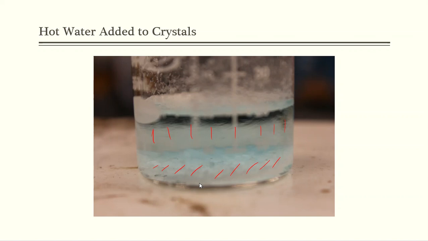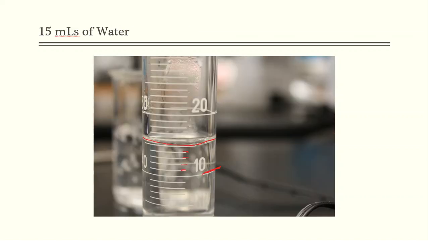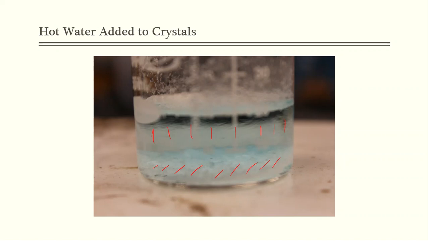So I need to continue to heat this water to 95 degrees, and that's exactly what I'm going to do. By the time I poured the water, this graduated cylinder was at room temperature. It's going to plummet the temperature of the 95 degree water, and I'm going to get colder water by the time I add it to my crystals on this step. So I'm going to take this beaker with this water and my bluish tinged benzoic acid, put that back onto the hot plate, and heat that up until 95 degrees. Hopefully what I'll see is a completely clear solution at that point. That is what I'm after. I want a completely clear solution by the time I get there.